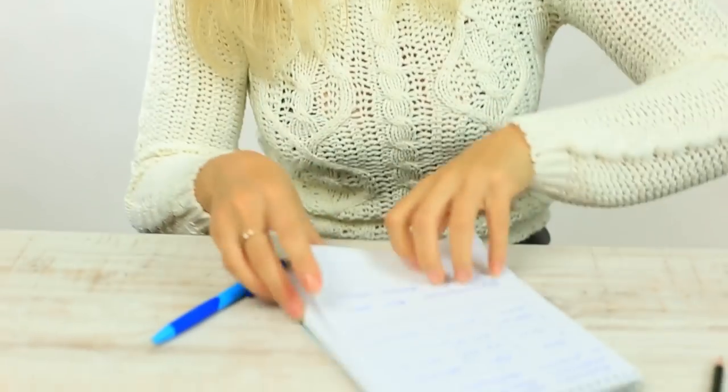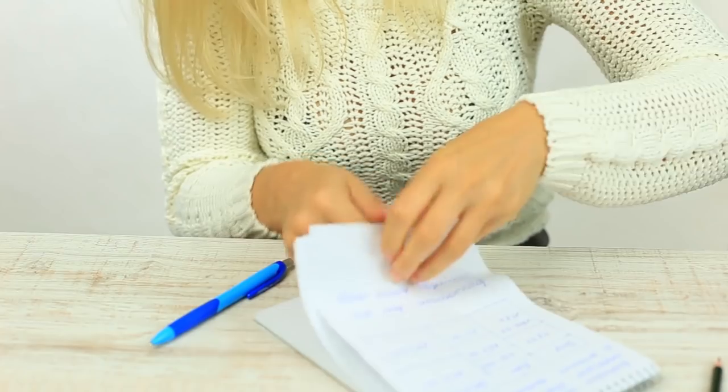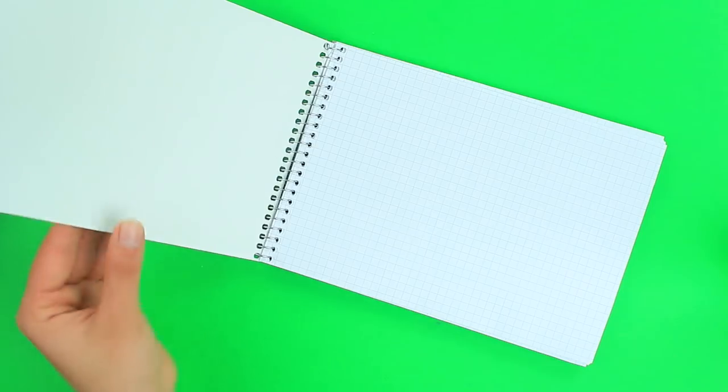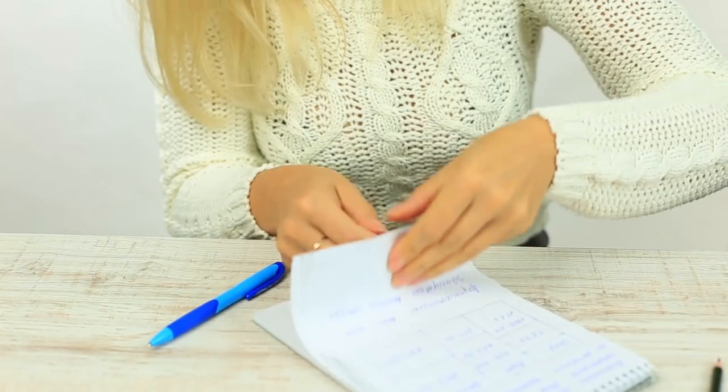Prank your friend with glued pages in her notebook. Glue pages of your friend's notebook. She writes in her notebook. Wait until she finishes the page. She tries to turn it over, but she fails. Her knowledge has stuck. And if she hits me on my head, I won't stop pranking her.